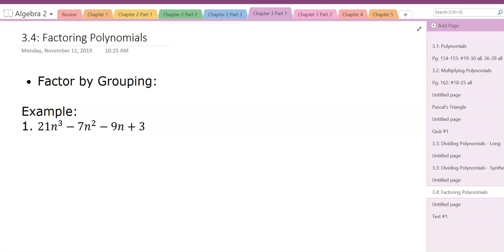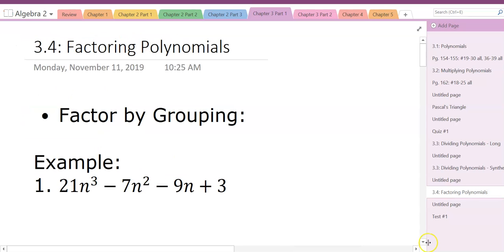So we actually use some of those same methods when you're trying to factor big polynomials, when you've got large exponents, so to the third power, to the fourth power, and so on, more than just an x squared or whatever the letter might be. And if you've got more than 3 terms, so it's no longer a trinomial, you've got 4 terms or however many they want to throw at you, we can still factor them by grouping.